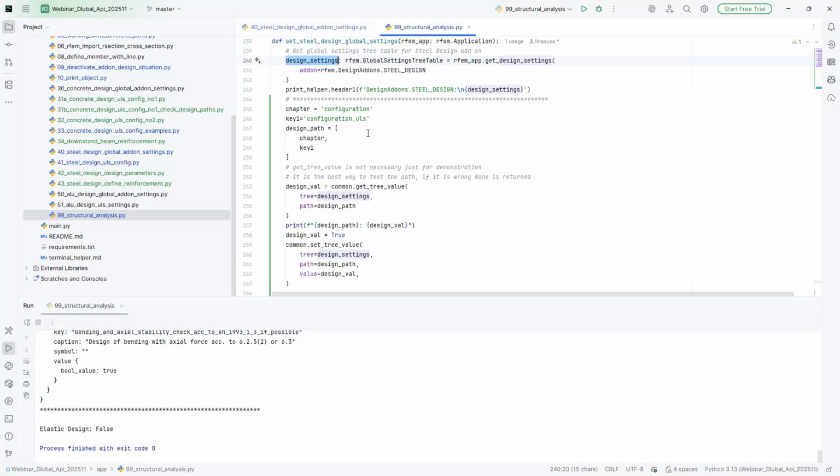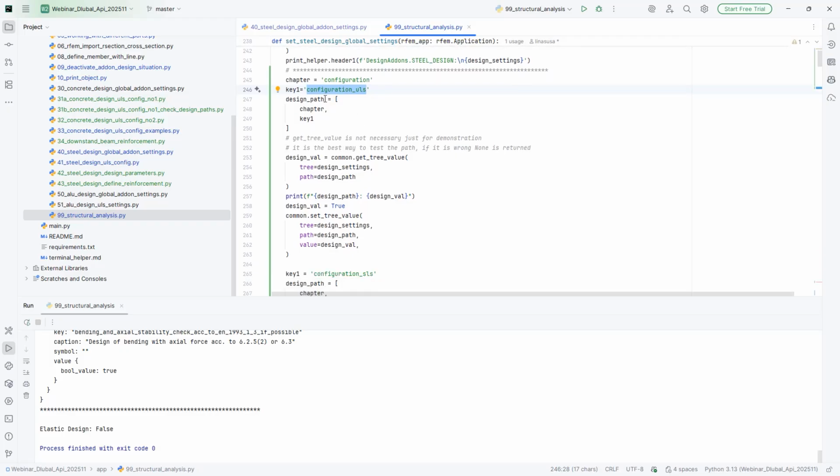This can be done. We always need to create a list of strings. So configuration is the first one, and then we go to the configuration ULS, and with this together we create a list of strings. With this list of strings we can get the tree value.